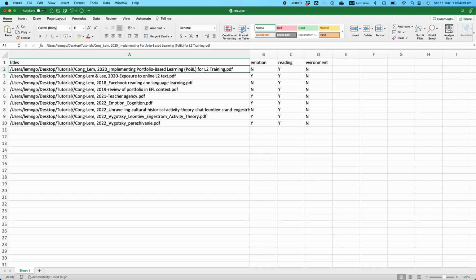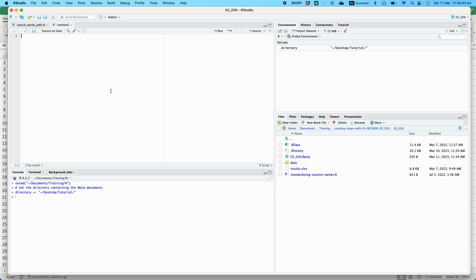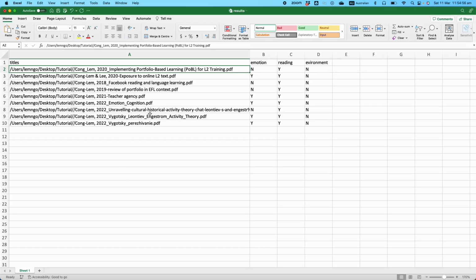The whole point of today's tutorial is that we're going to do that purely using R. That means we need to ask R to help us by reading all of the files.